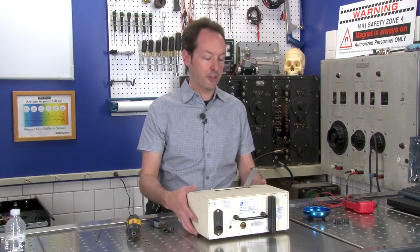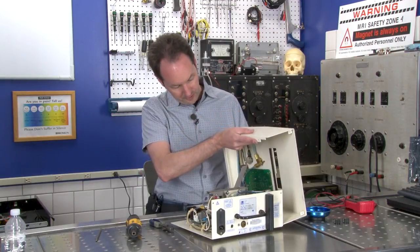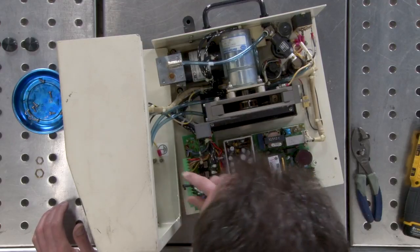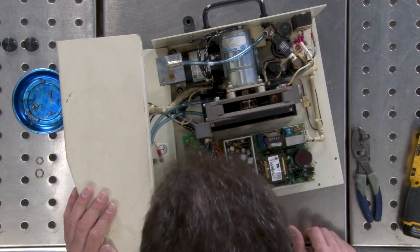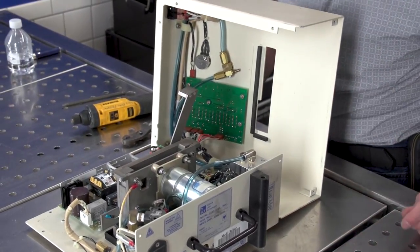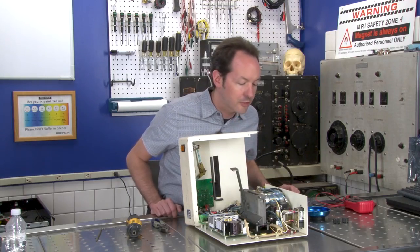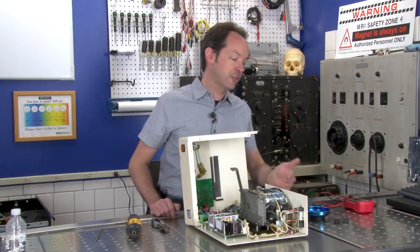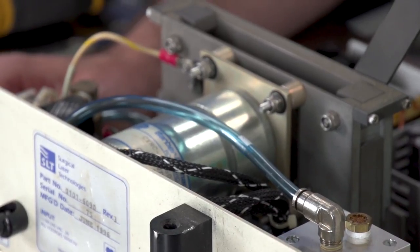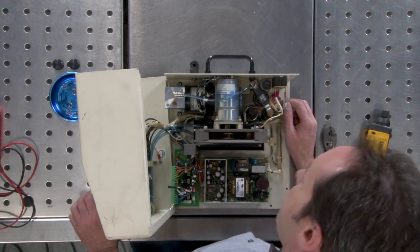The switch is still in the front but I think that's a snap mount — everything else should just come apart. So now we've got some fun stuff: a power supply up here, some control stuff, things. Here's what it looks like — we've got a lot going on. I think the reason it's not working is a pressure switch; it needs pressure to do stuff. I see a little pump and a filter — there's some fun stuff to this.